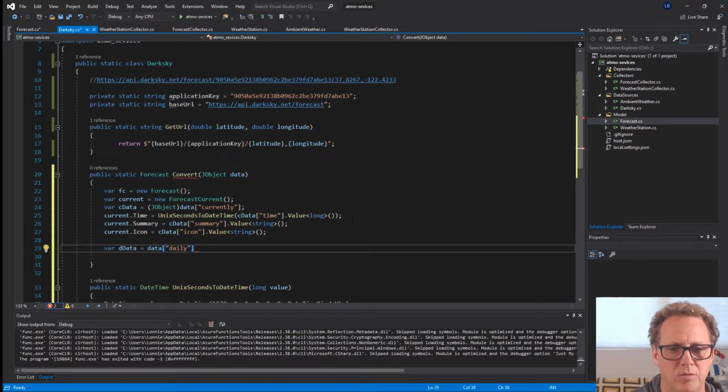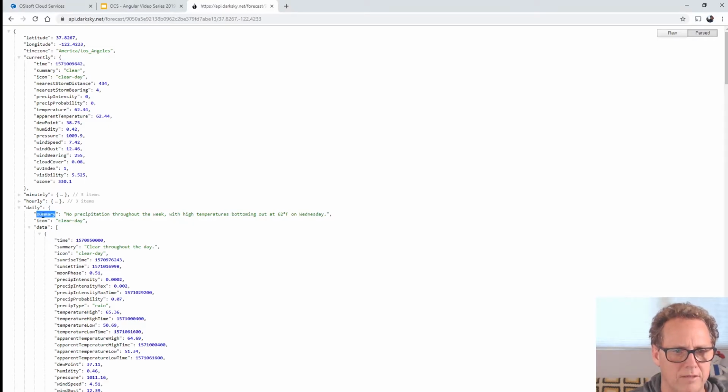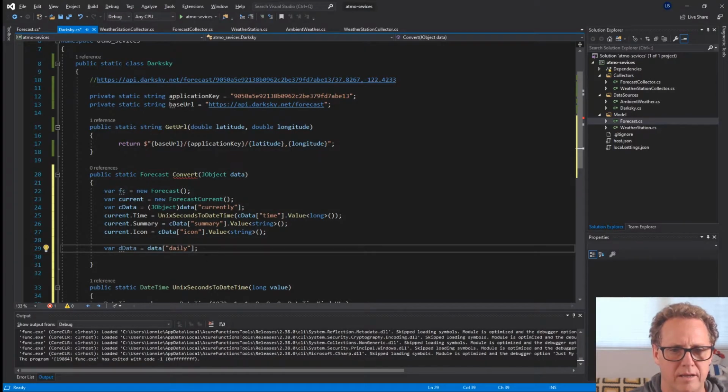And we know that in this case the daily will have a couple of components in there, right? We're going to have this summary here that we're going to grab, but then we also have this data that we're going to grab, and the data is an array. Okay, so this here we'll cast to a J object.